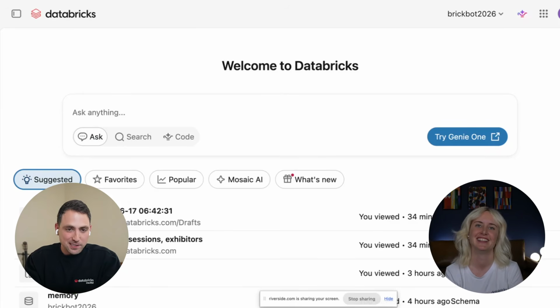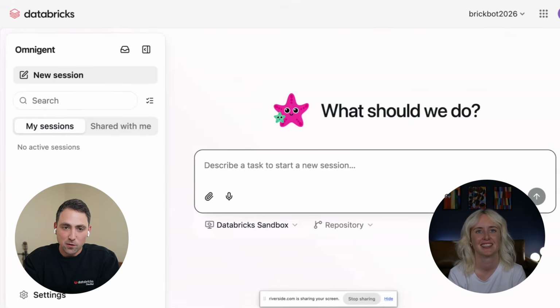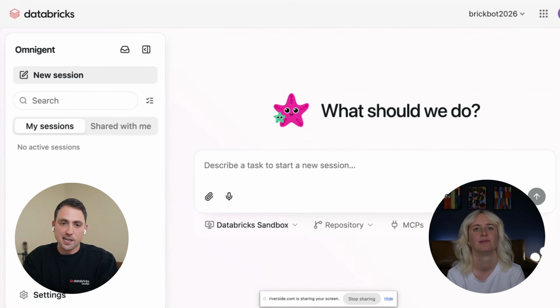And so Omnigent is this new layer that sits on top of all this, right? You think about each one of your harnesses, and you have the layer on top, this meta harness called Omnigent, which allows you to provide one single interface to all these harnesses. So we're in our Databricks workspace, and I'm just going to quickly show the hosted version of Omnigent. It's just /Omnigent on whatever workspace you're in. You do have to go into the betas, into the preview section of the settings, and enable this for it to appear. And this allows you to do chats.